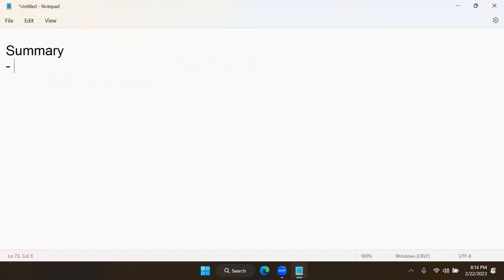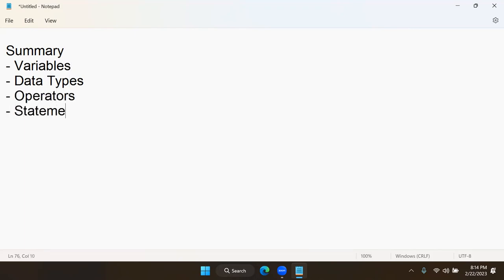For TypeScript, we have data types. Variables are same. You have data types, operators, statements, functions.